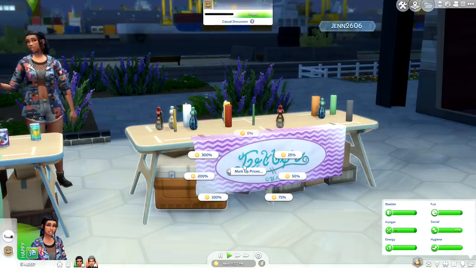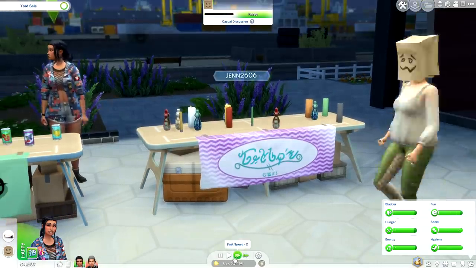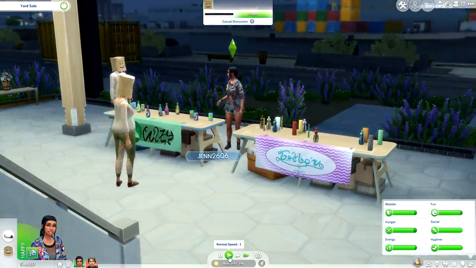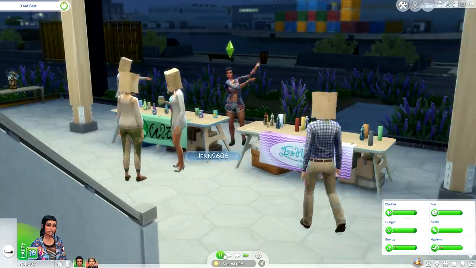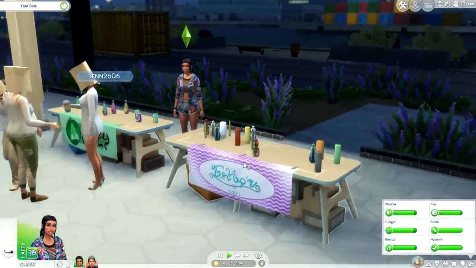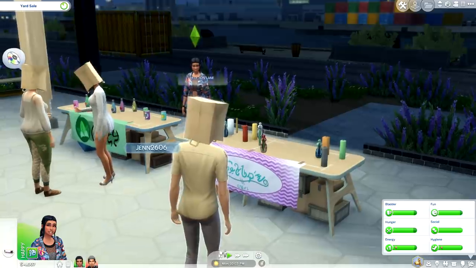At one point she ended up being sad because she was earning so many simoleons. It just wasn't her thing. She wants to live frugally, she wants to be a minimalist. There we go. So we're spending the last few moments here at the community marketplace, and I'm really enjoying my experience. I really am.